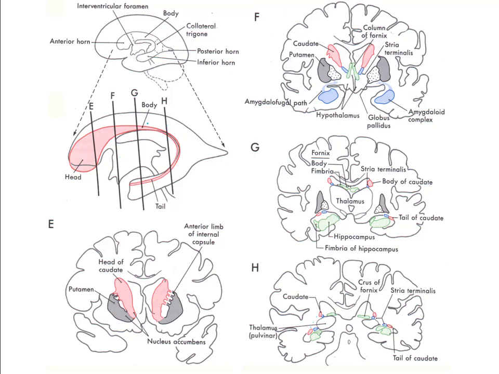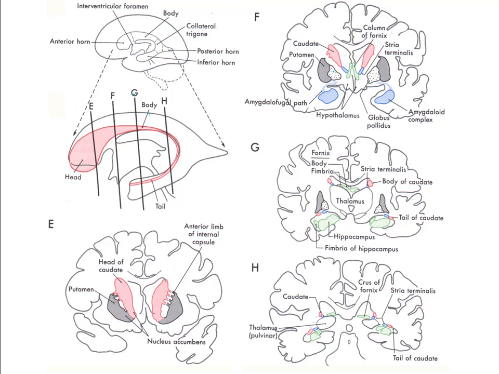You have places where you can see it here as G. You get two views of it, here and here, because it is curved. So in any one coronal plane, you cut it twice. Okay? The putamen doesn't curve like that. The putamen is just this lump that sits, beginning anteriorly, continuing, and then gradually fading out as you move more posterior. And then internal to it, here, we've got the globus pallidus.